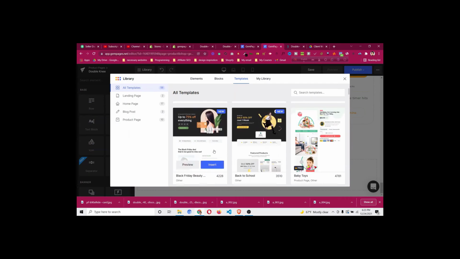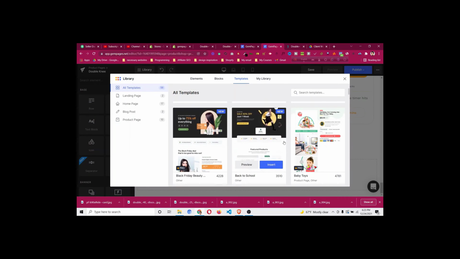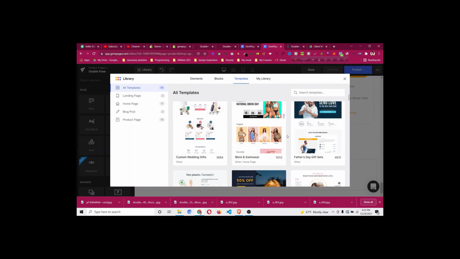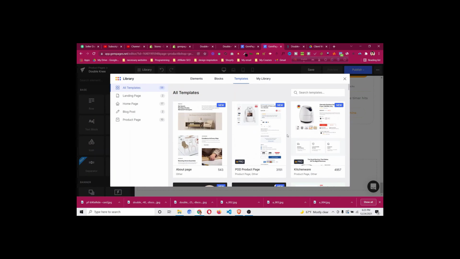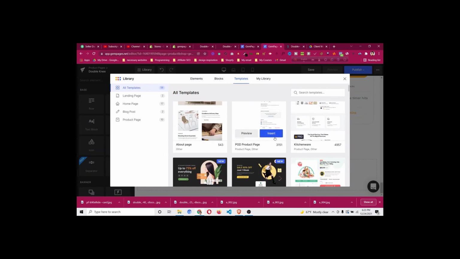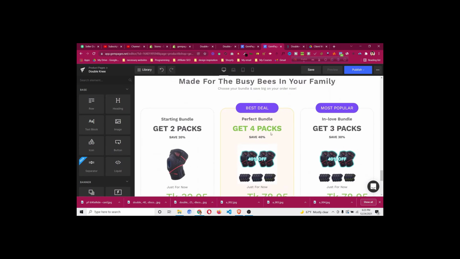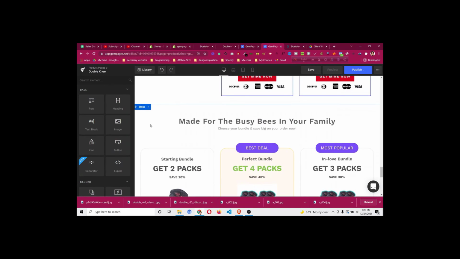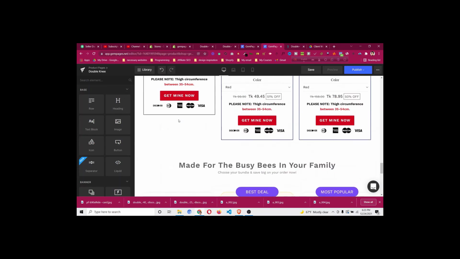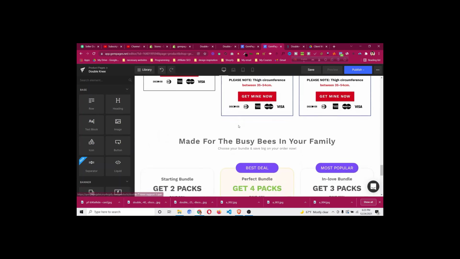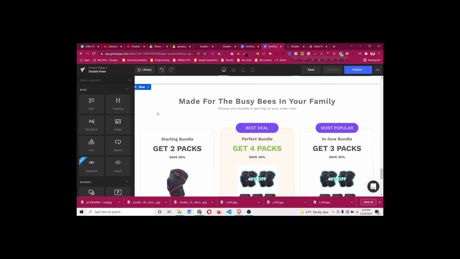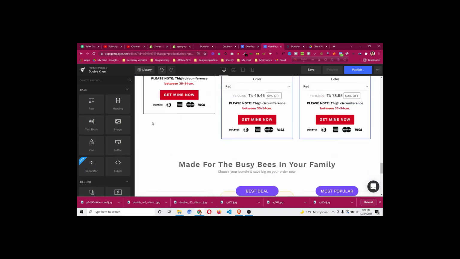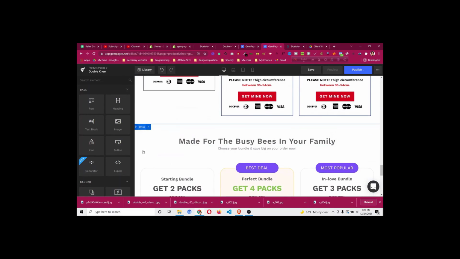So if you click on templates, you will find entire templates based on the products, based on the niche. Like they have this one for the beauty product, this one for the schooling, this one for the baby toys. And if you think any template is matching with your brand, matching with your needs, you can insert this entire template. But as I am making the whole tutorial from the beginning, I am not using any template, but I will use one in the later part. So I am just showing you what is possible with the template. What we are doing manually, we can import as a whole template from the Gempages library, and this will make our life easier. Okay, so let's just delete this row and get back to our design.